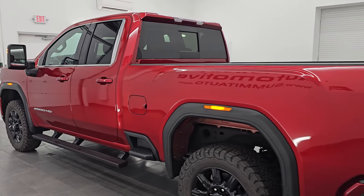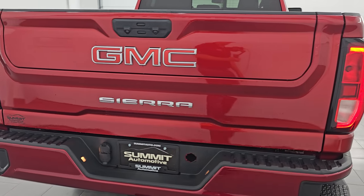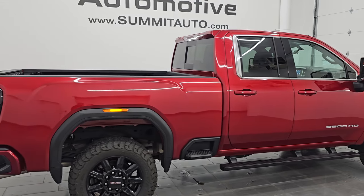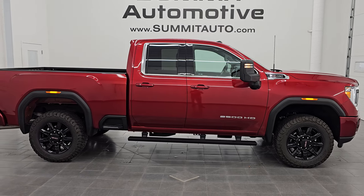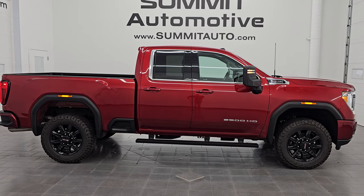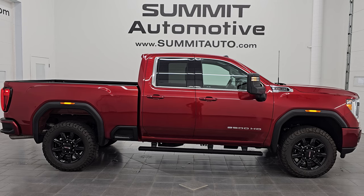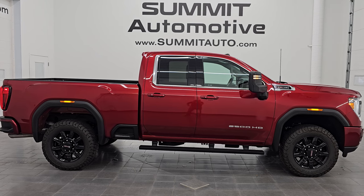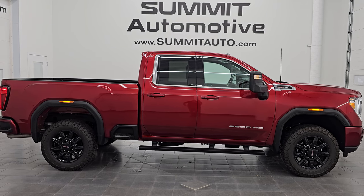This thing is like new all the way around, and I would ship it back to Indiana, Ohio, California, Texas, New York, Florida — whoever is going to get this truck is going to absolutely love it. To see more pictures of this truck or one of the other 550 new and used cars, trucks, SUVs, minivans, Wranglers, half tons, three-quarter tons, one tons — whatever you're looking for — go to summitauto.com. Full pictures and descriptions of every single vehicle, all at summitauto.com. And if you'd like to check out more HD videos, go to youtube.com/summitauto. Click the bell notifications, get updates on videos I do each and every day, and have access to one of the largest catalogs of vehicle and heavy-duty truck walk-arounds on YouTube, so you stay current on our ever-changing and vast heavy-duty truck inventory and do not miss out on gems like this one.